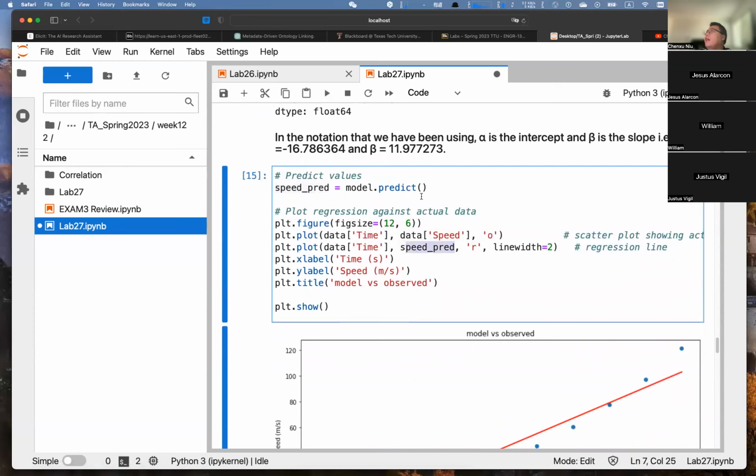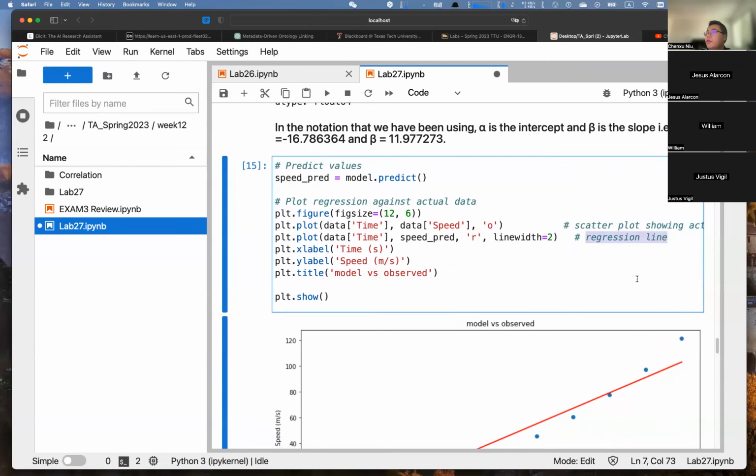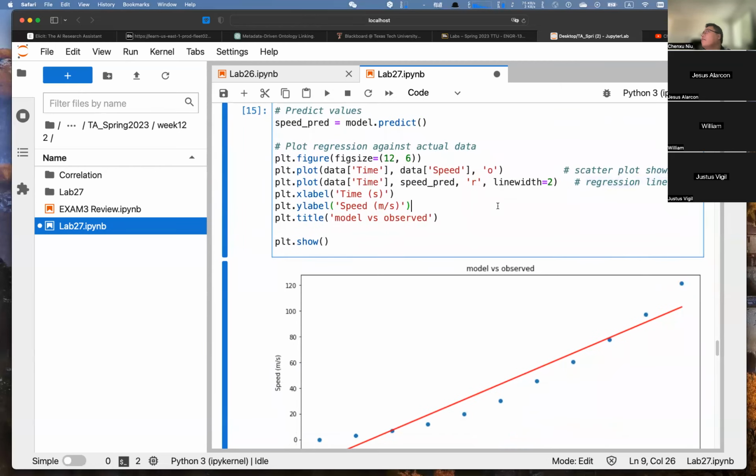And after that, it is a line, right? It's a line, and you can plot this new regression line and check the difference. Okay. So that's how to use the statsmodels package and use the OLS function to get a linear regression model. Okay, so any questions so far?